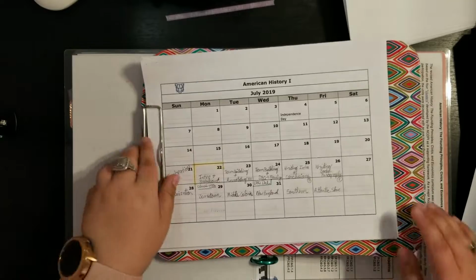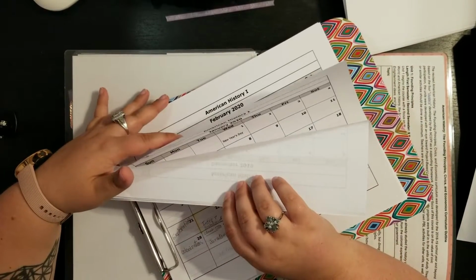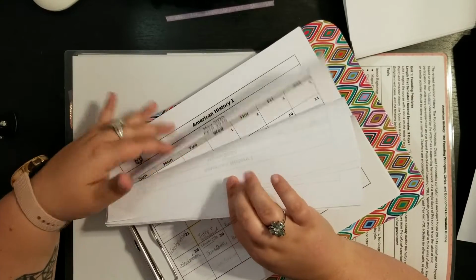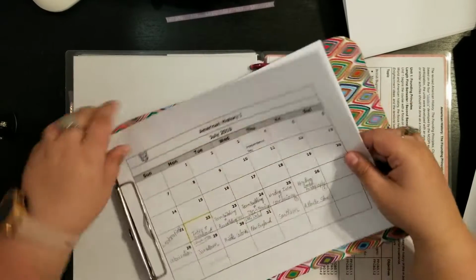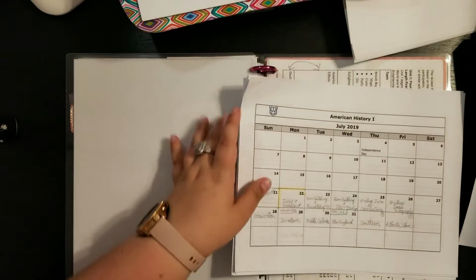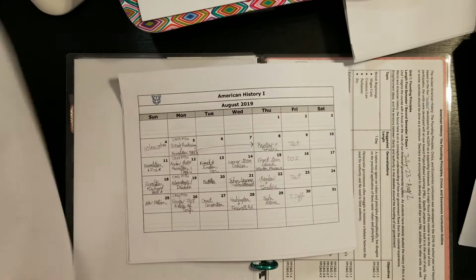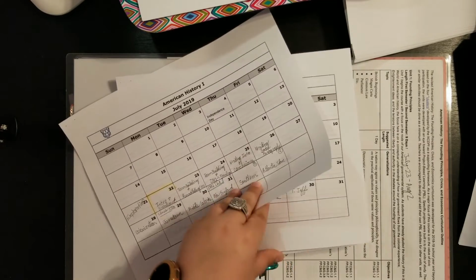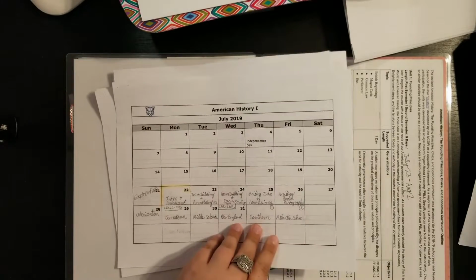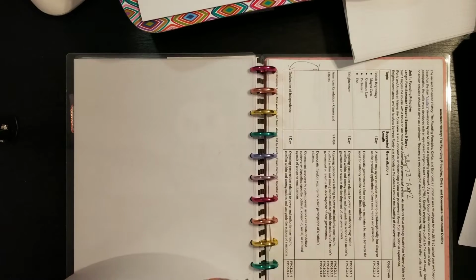Okay, yes, and these are my curriculum documents. Last night I was restless, and I went in and created these calendars. Well, I didn't create them, I just printed them out. I just added our Cougar and then the class name. So I went through the calendar and marked for the entire first semester what we will be working on every day. And I like that. I'm pretty excited about it. So I want to put this in here.